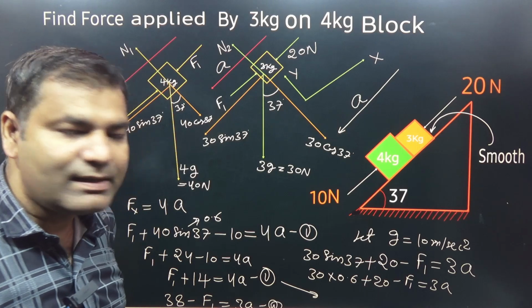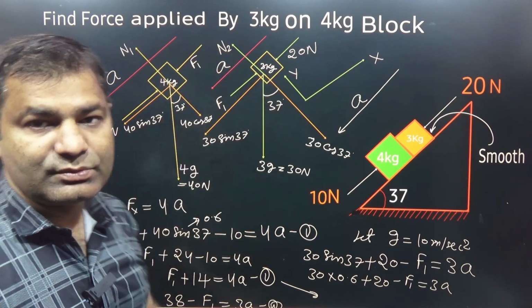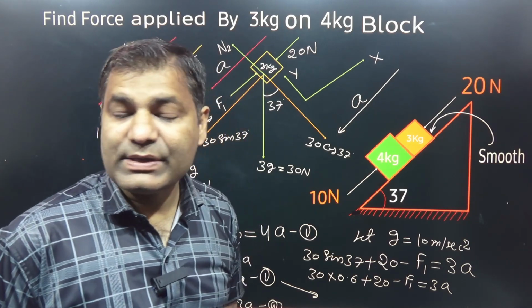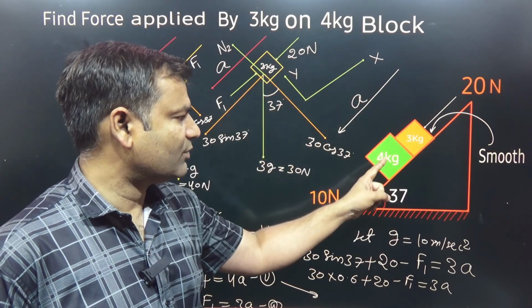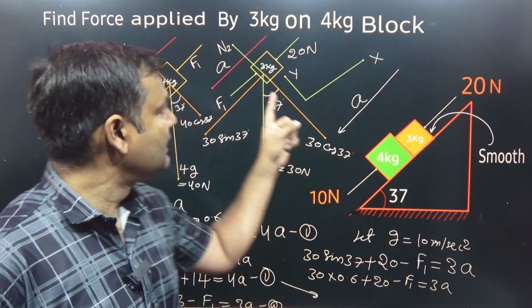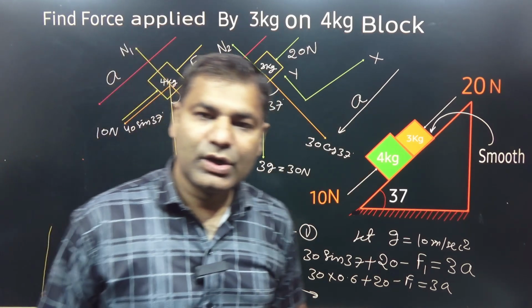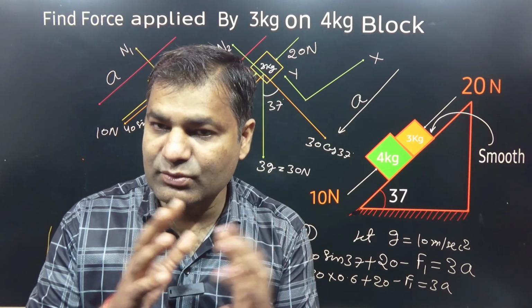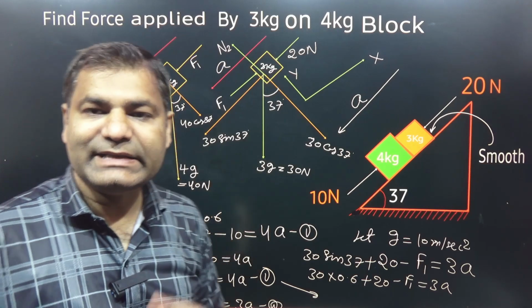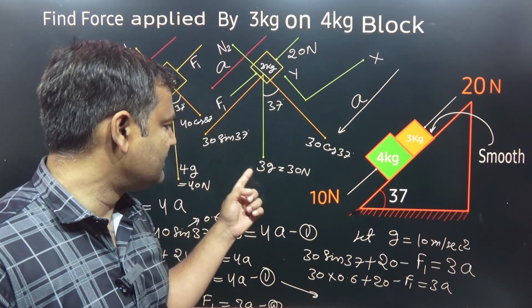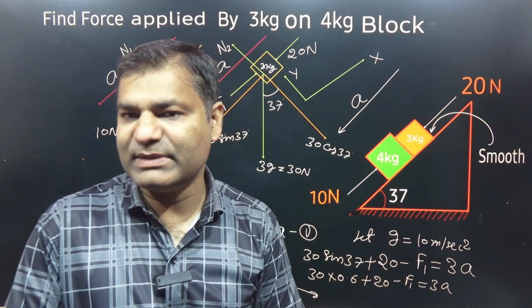After that, the inclined plane also applies a normal force, in which direction? Perpendicular to the surface. So N2. Now next target. How many direct contact forces? 3: the 20 Newton, F1 applied by the 4 kg block on the 3 kg block, and N2, the normal force applied by the inclined plane on the 3 kg block. Clear? Next, indirect contact force, only due to gravity, in the downward direction. That is 3 into g, and g is 10, so this one is written 30 Newton. Clear? For simplicity, we have taken g equal to 10 meter per second square.